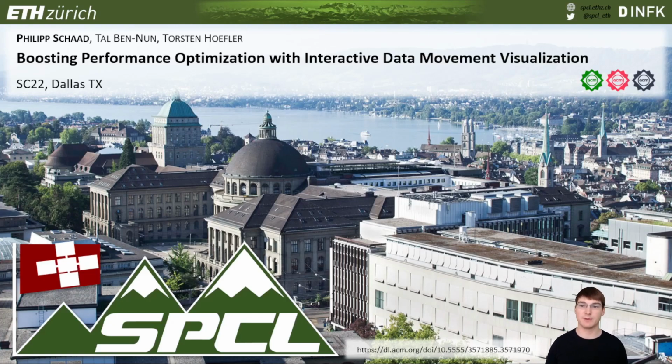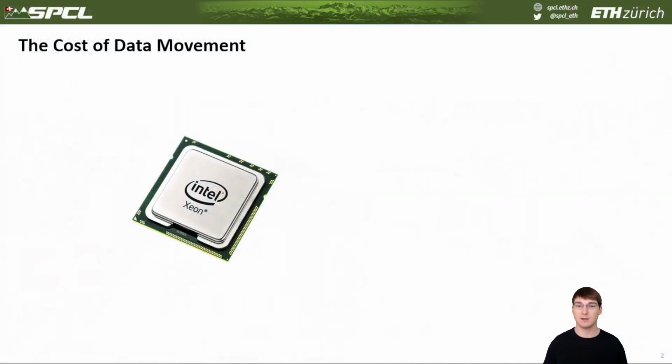I'm with the Scalable Parallel Computing Laboratory at ETH Zurich, and I would like to demonstrate how we can use interactive data movement visualizations to boost performance optimization workflows. So over the past couple of decades, we've been able to rely on a fairly steady improvement in the efficiency and performance of our computational hardware.